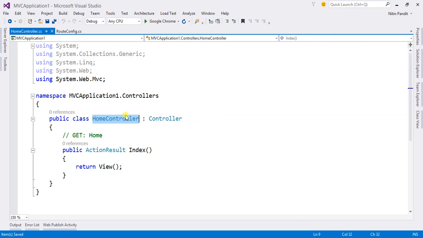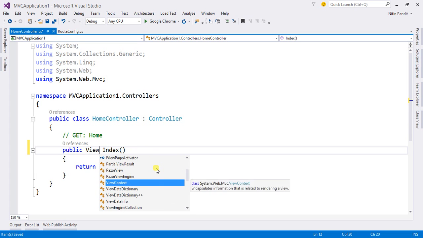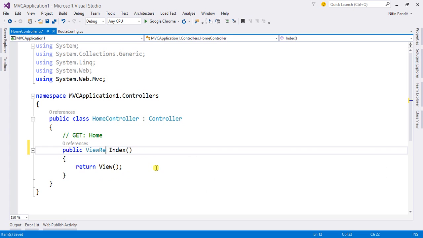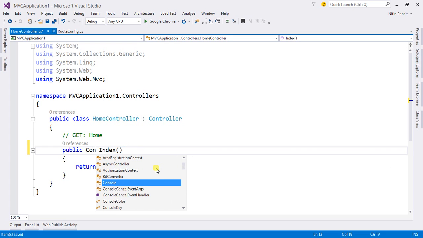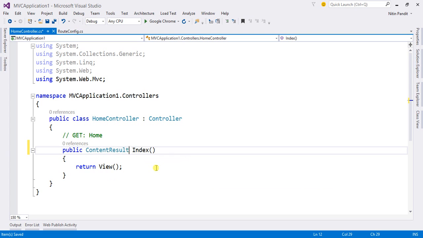See, we have a HomeController file in which the parent class is Controller, which exists in the System.Web.Mvc namespace. So now you can write any kind of actions. Actions are basically methods which are used to handle a request after the controller name in my URL. Any action can return a type which we want to execute, like if we want to return a view page, we can use ViewResult. If we want to return only content, we can use ContentResult.